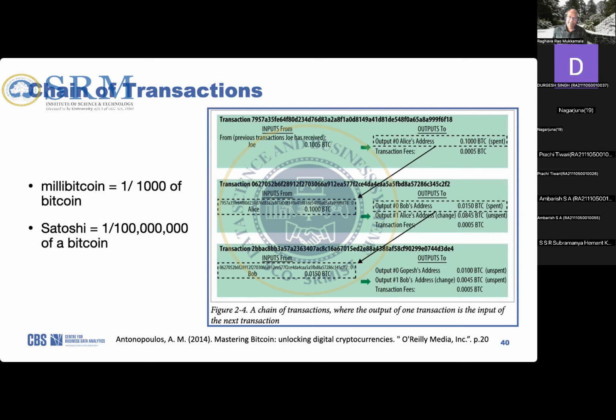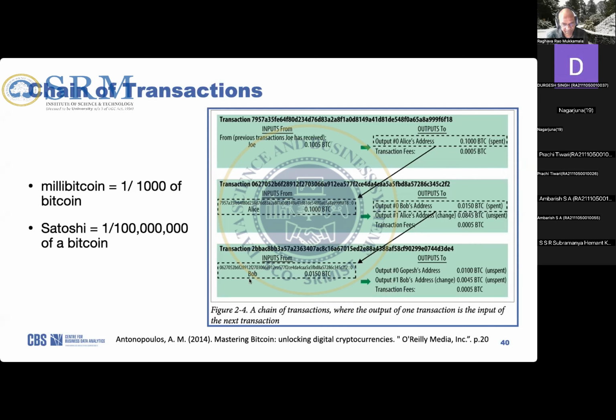So again, why do you want to transfer to a new public key? Can't we transfer it to Alice's existing public key, where she got the coins? You can also do that. But when we look into the anonymity of the cryptocurrencies, we always create new addresses and things like that. We'll discuss more when we come to the anonymity lecture.